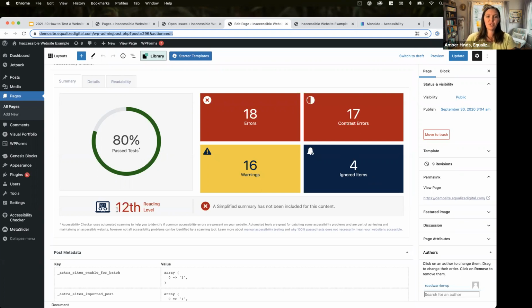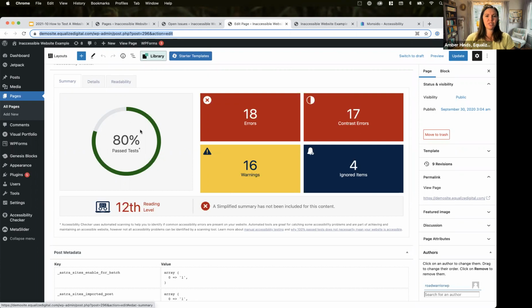And then this particular page has a 12th grade reading level, and we haven't included any sort of simplified summary to explain what is on the page at a lower reading level. This is a AAA guideline. So if you're trying to meet AAA, or if you are serving an audience where you know a lot of the public has a lower reading level, then, like the CDC, for example, they try to keep all of their content at 9th grade or lower so that the average American can read it. So depending upon what the website is, this kind of information can be really important for you.